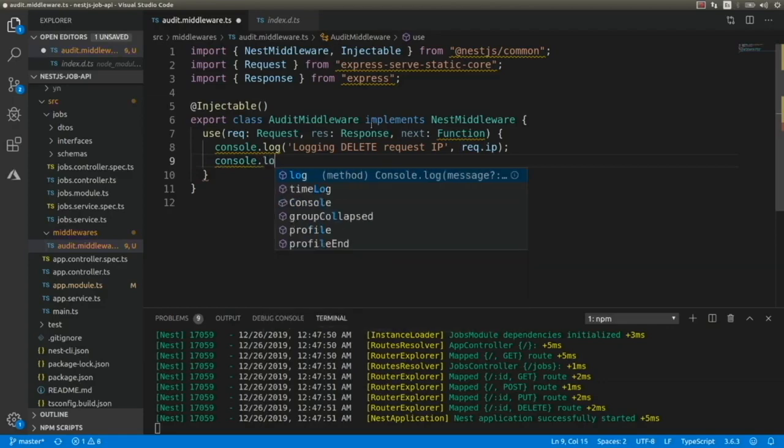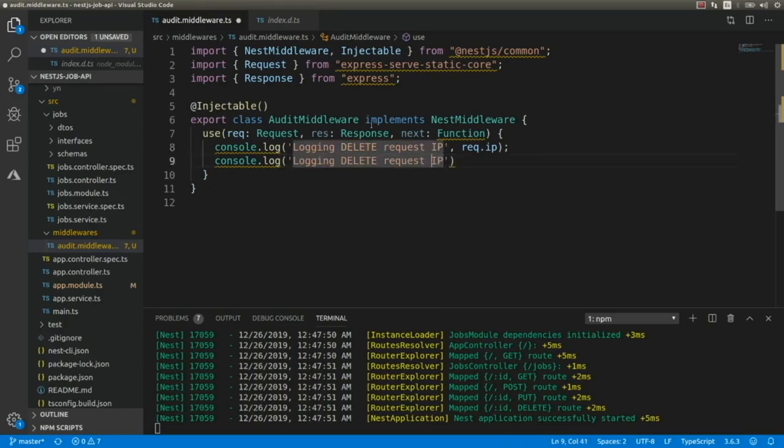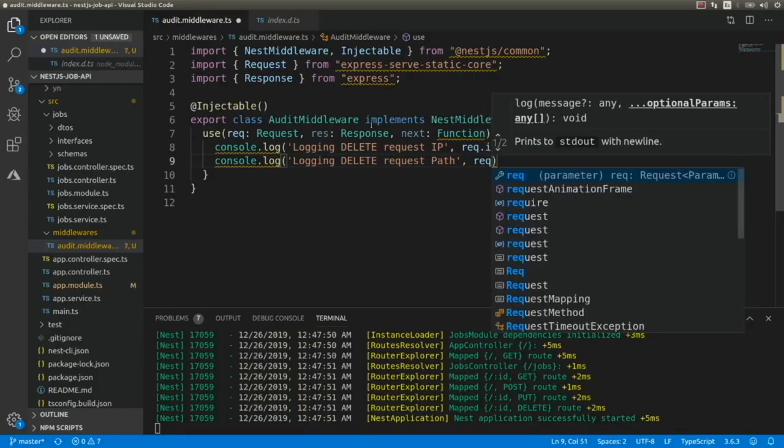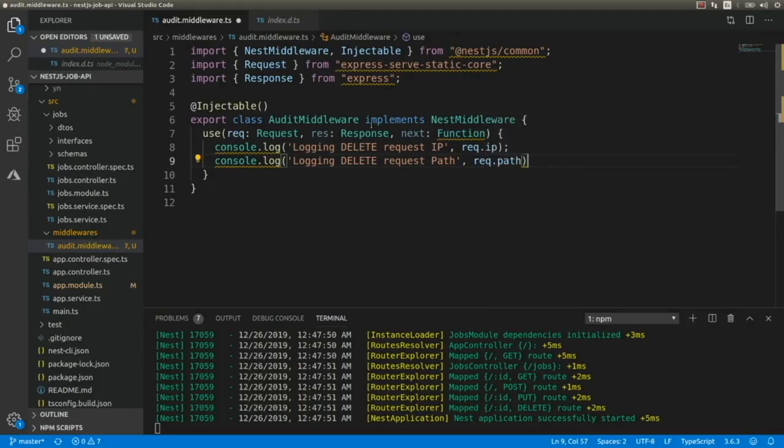Console dot log. And I'm going to copy this. Logging delete request path. And we can access the path property from the request, request dot path, like that. And we can also access the headers, for example.